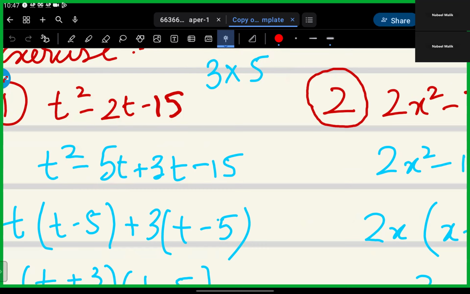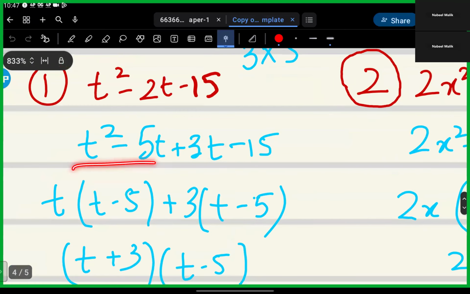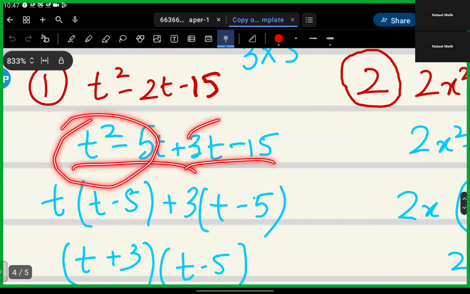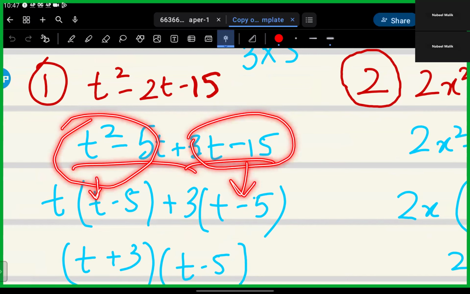All right. Now over here the 5 is greater than 3. So I chose 5 and put the minus sign with it so that in -2t you have the minus sign. All right. So now you're just going to take common between this and we could take common between this, and you're going to write that below that.